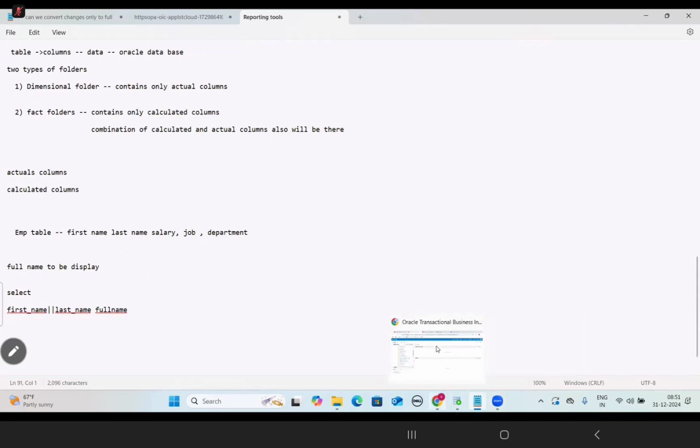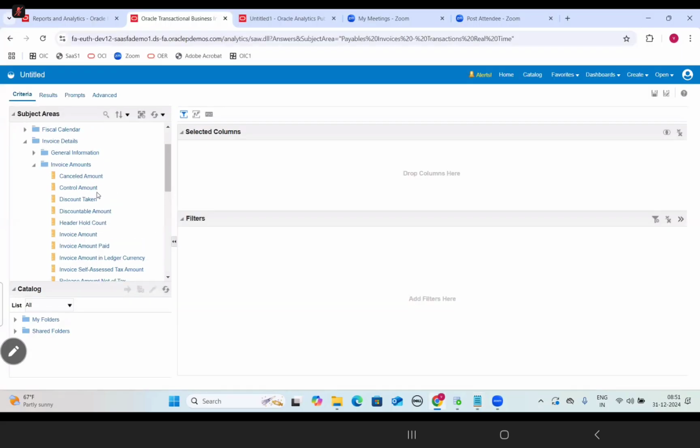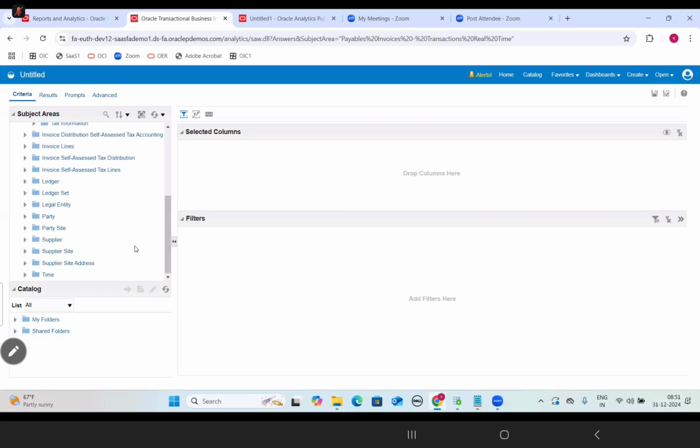But as a developer, you have to understand, guys. You don't go for high level. Just the symbol indicates a calculated column, and the symbol indicates an actual column. If both are there in one folder, you can say fact folder. If there are no calculated columns and only dimensional columns are there, then that is called a dimensional folder. Like that you can remember.